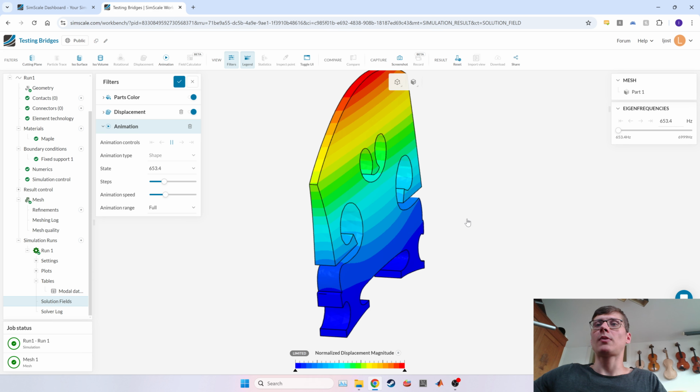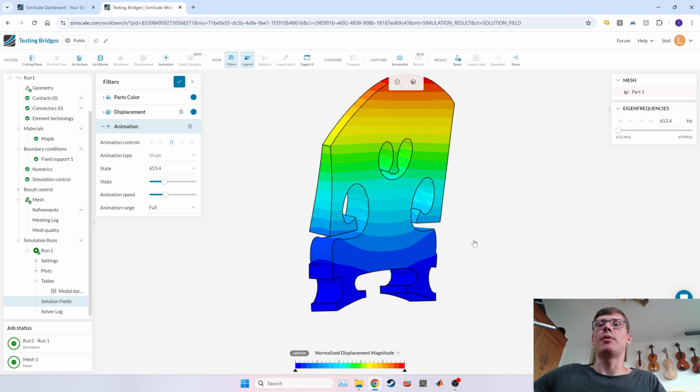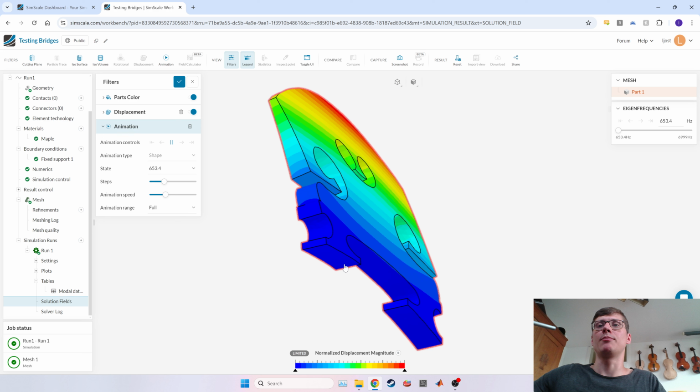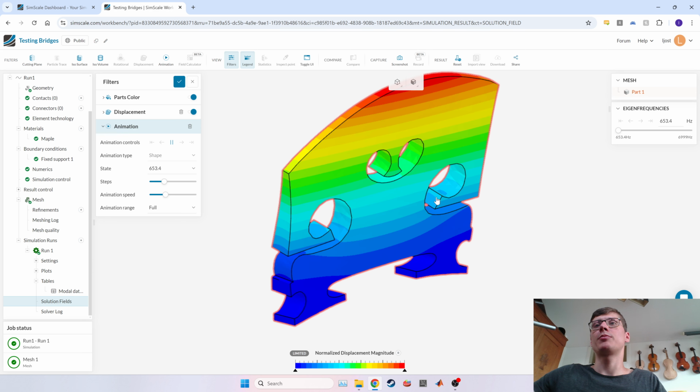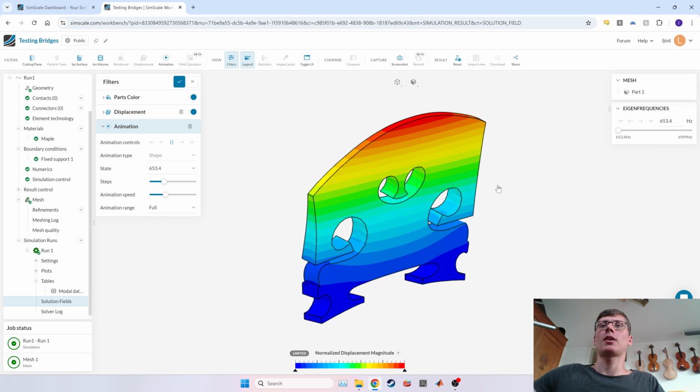Two points to consider when comparing results from here to real life. Here the boundary condition, as I said, is a little bit simplified. We just clamped these bottom surfaces, which you're probably not doing in real life. The material properties can be off a little bit. We're just guessing for the whole object, of course. And there's some error there.